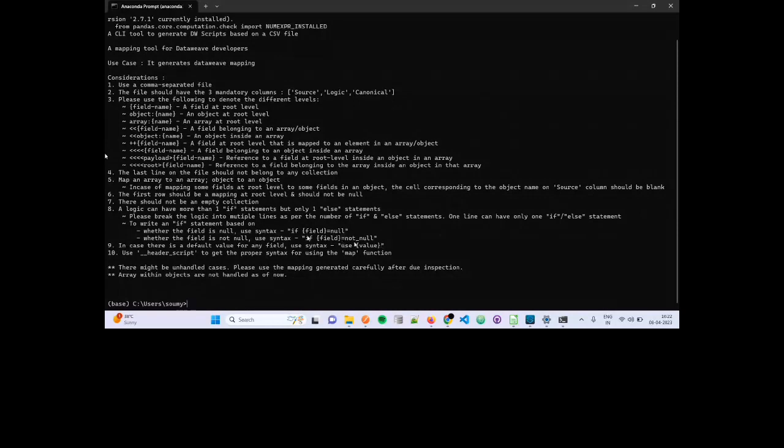And in case you have some null checks, put it like if field is equal to null, which will be if field name is equal to null. If you want to check whether it's not null, just do the same and use this word not_null. Then you will see, when I actually run this file for mapping, right, when you have a map operator, where will you get that line? It will be in the _header_script section. So you have to put that up from there to the level where you're starting your collection. So all these are the considerations.